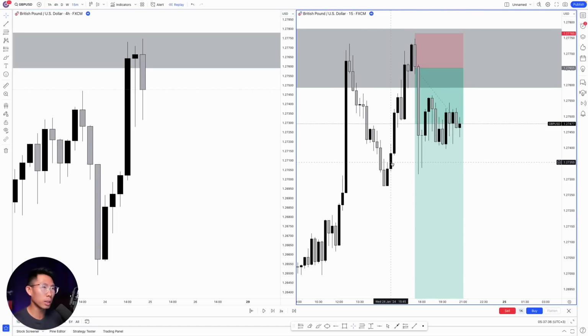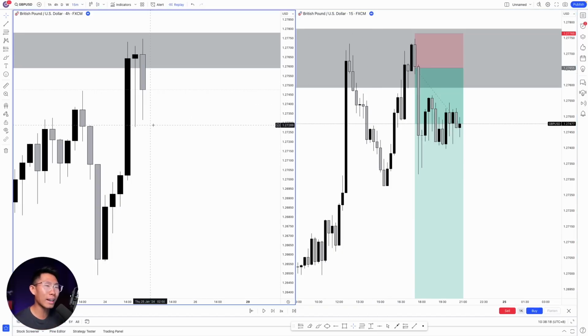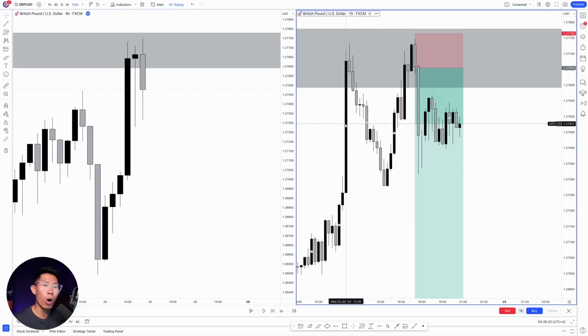If you go down to the 15-minute time frame, you get a better entry, and you can also see that price is creating a double top right here. So when price is creating a double top, you can expect liquidity to be at this second top generating over here. That is when we can enter for our short position right here, place our stop loss above this stop right here, and take profit at the next key level or the next demand zone. And we can't trade with only one time frame. We need to use multiple time frames so that we can analyze our charts and also look for our entry.